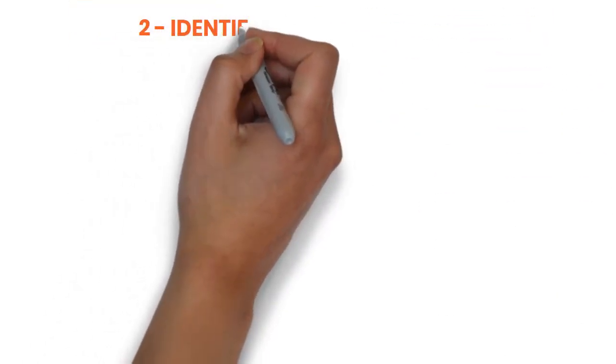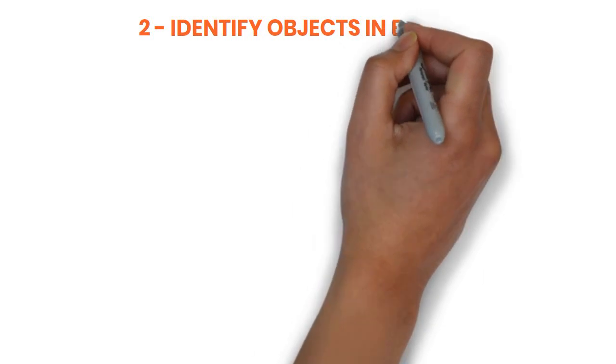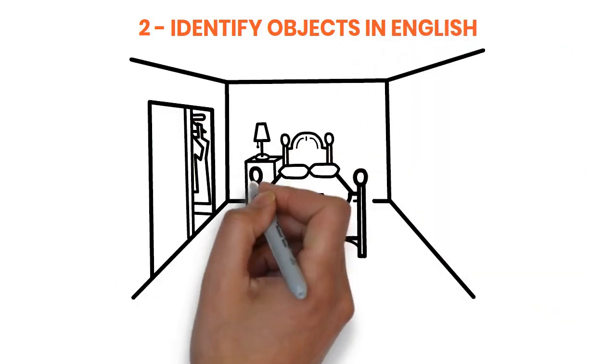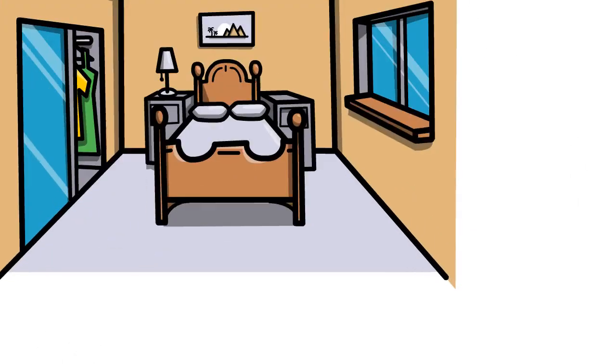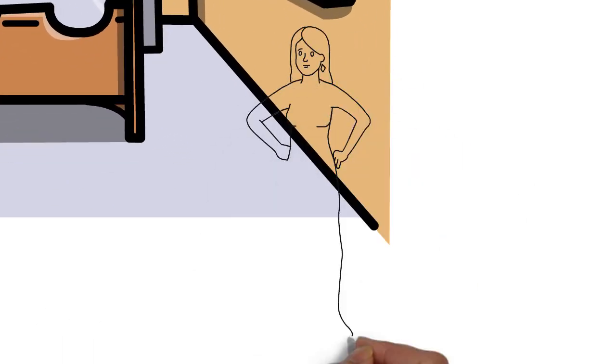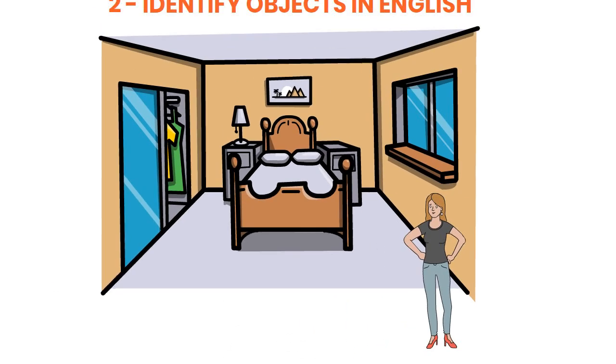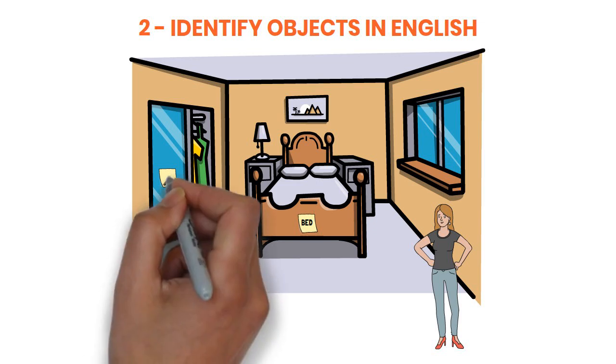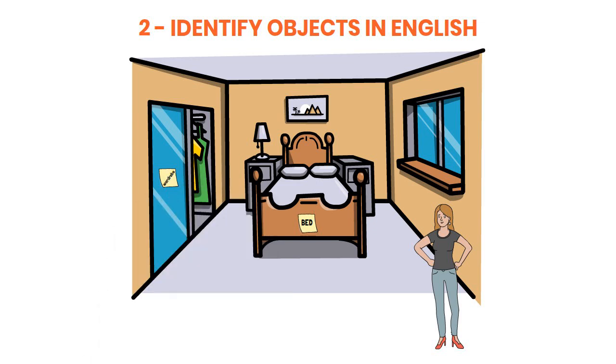Next up, I recommend that you identify all of the objects around you in English. You can start by going around each room in your house and make sure you know the English word for everything that you can see. For example, when you are in the bedroom and you can see the bed, wardrobe or clothes, start to say the words in English out loud so that you are training your mind to automatically think of the English name. If you do not know all of the words of the objects, one really good tip is when you're first learning, take a post-it and label everything that you can see. Then you start to remember and associate the object with its English word.